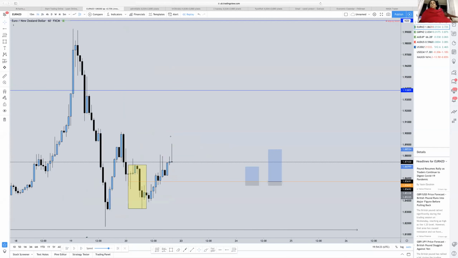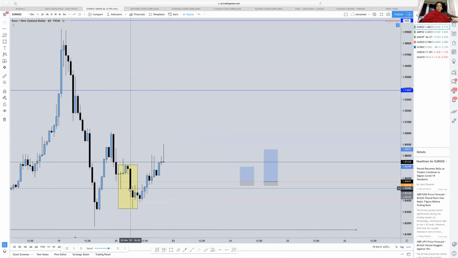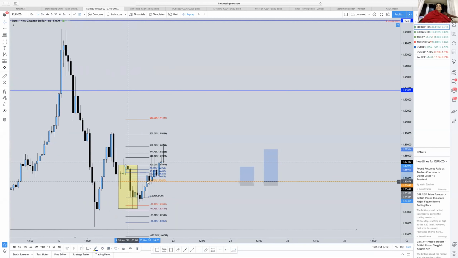Now, on a 1-hour time frame, we can see these 3 candles. And to my students who are on the call, you'll know that I've shown you guys institutions play within 3 candles. When you see 3 consecutive bullish or bearish candles, these are usually indications that institutions are at play. So what we do, we mark out from body to body, the top of this institutional play to the bottom. And as you can see, I've already got marked out 50%. The open was up here and the 50% was here.